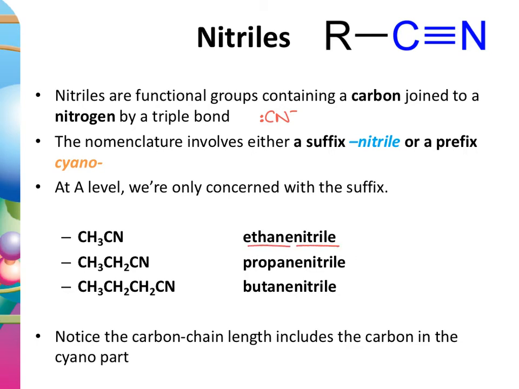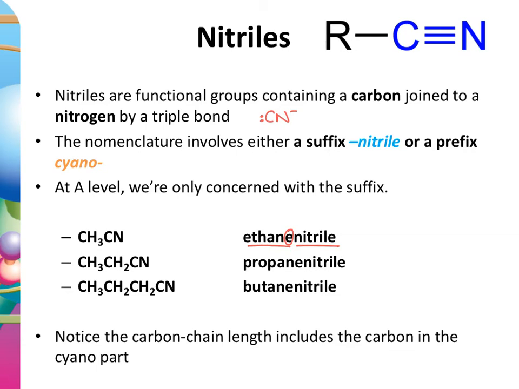Okay, so key thing to mention is, firstly, it's all one word. So remember when we did nomenclature, there are no gaps, there's no separation between words. Between numbers are commas, and between numbers and words are dashes. And very important in terms of making sure you get the mark in an exam is you must include the E part in the middle, the ethane. So if you wrote ethanitrile, you wouldn't get the mark. Okay, so that's very important.